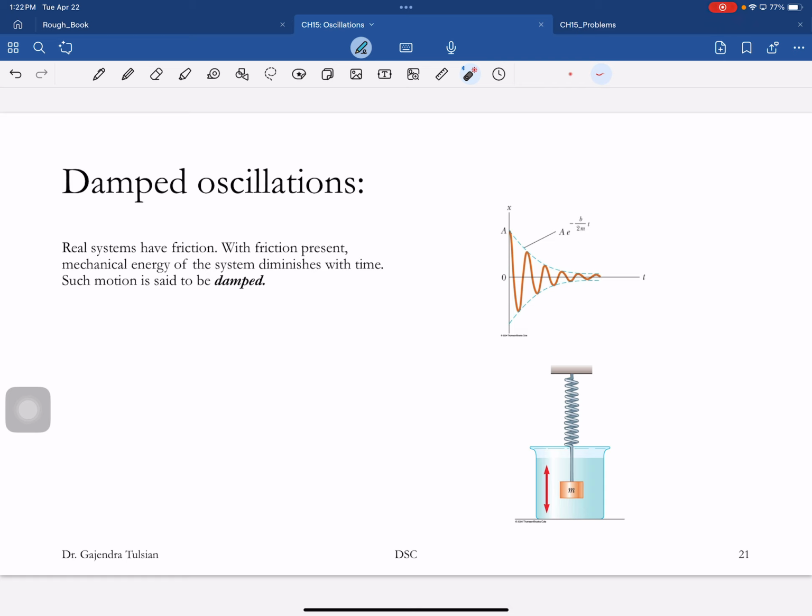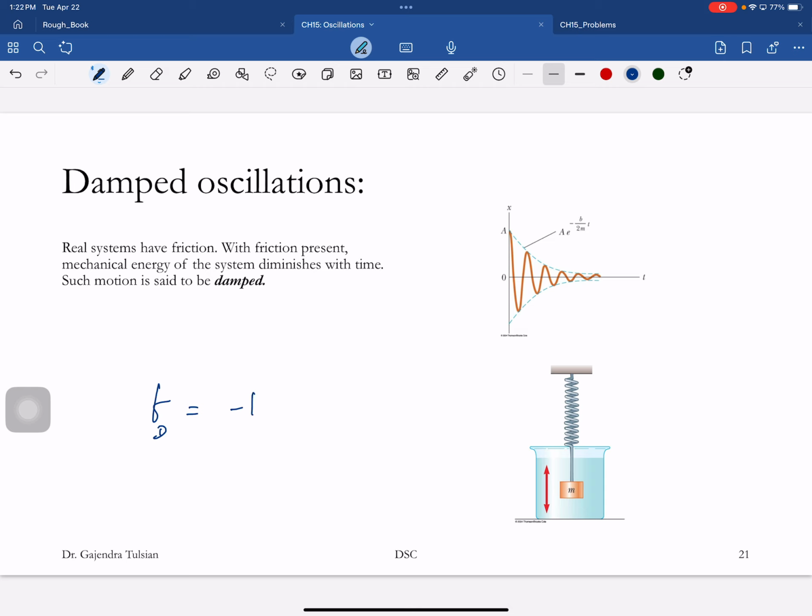Okay. So which way does the friction act? Which way? Very good, my friend. So if the mass is moving in this direction, the friction will be in that direction. And when the mass is moving in that direction, friction will be in this direction. Okay. So now here is the simplest model. So friction force. In this case, this is the drag force.